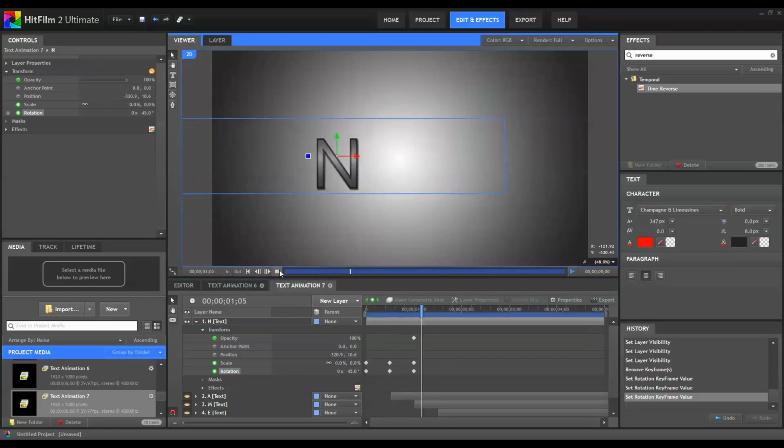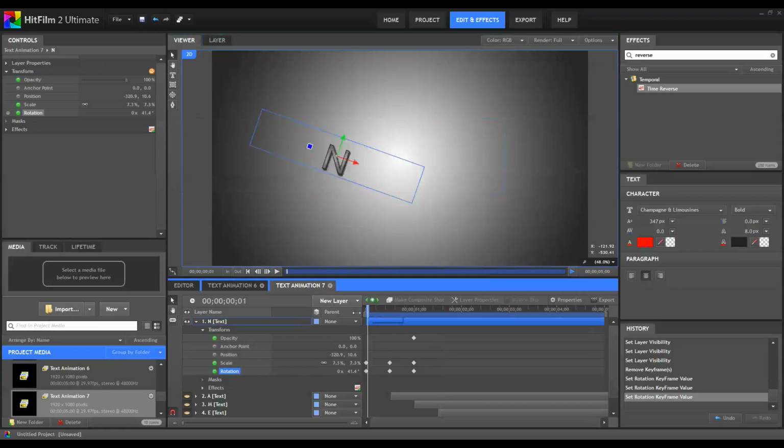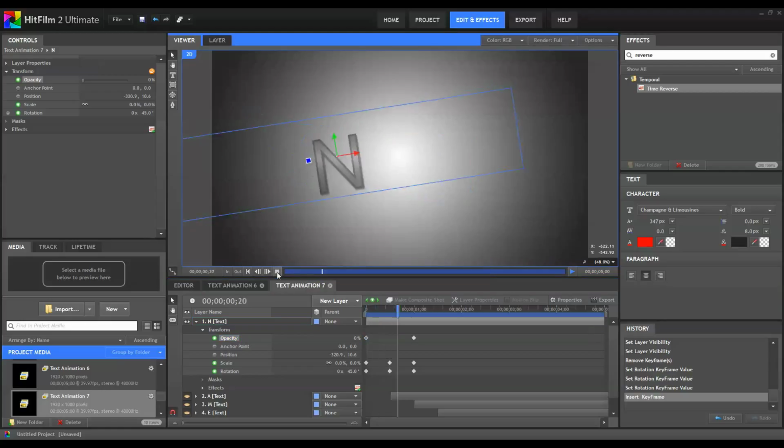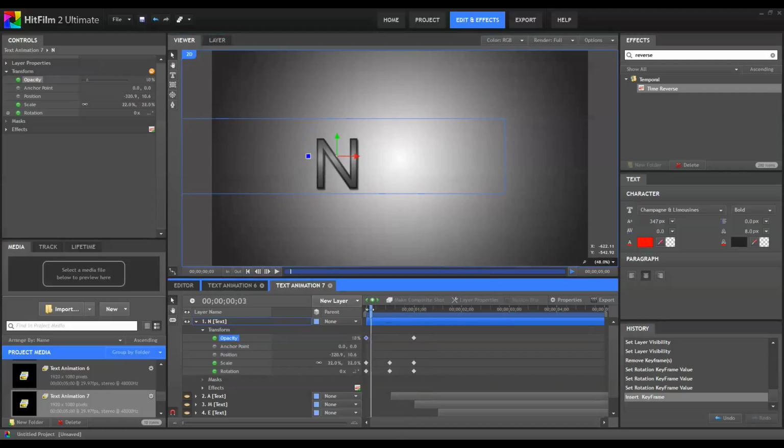And then I'll set a keyframe for the opacity once again, for it to be 0 at the beginning. So now we have this. And you could go with this for all your layers, except what we're going to do next is individually change the anchor point of each text layer. So what we're going to do is move it to be in the bottom left of our text.